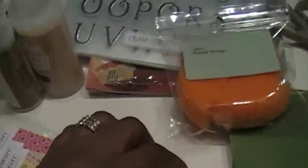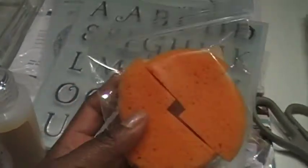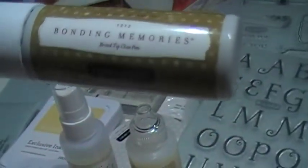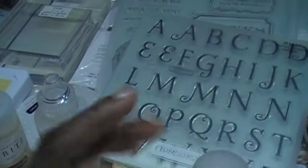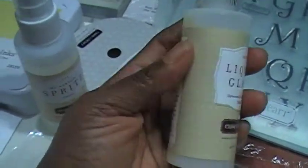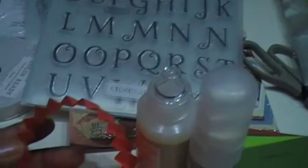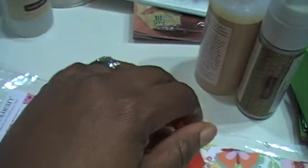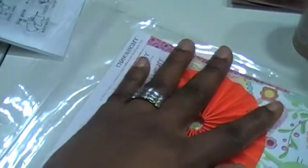It came with this sponge. While I was doing the tutorials, they said that a lot of the consultants cut it in four, so I did that, so I could ink up the edges. It came with this Bonding Memories broad tip glue pen. This, I think so far, is the best product: the liquid glass. It holds so well. I tried it on some rosettes that I made, and it held so well that I made quite a few of them — one shot. It just holds so well, I love it.